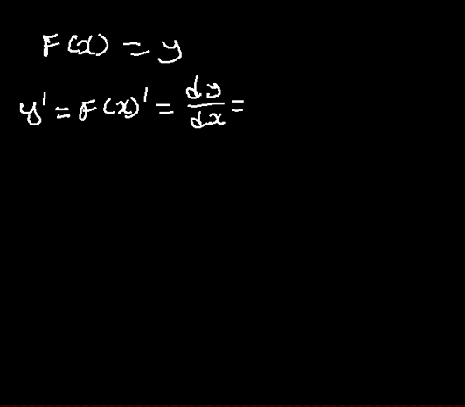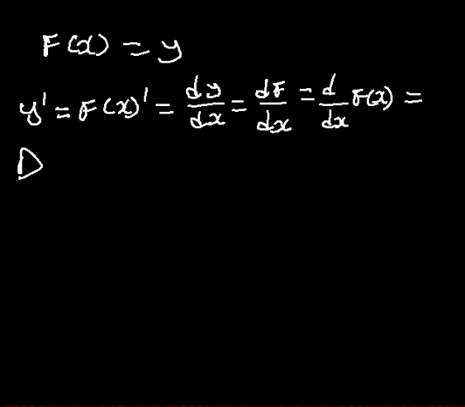Apart from that one, this is also the same as df over dx, and mind you, y is the same as f. In other words, having f of x is the same as having y. So that is the same as having df over dx. And that is also the same as d over dx of f of x. That is the same as that. That is another notation. Also, you can use this one as well.